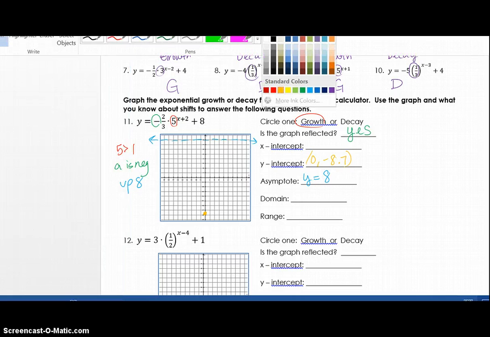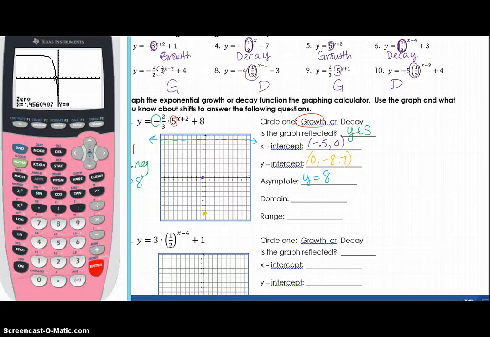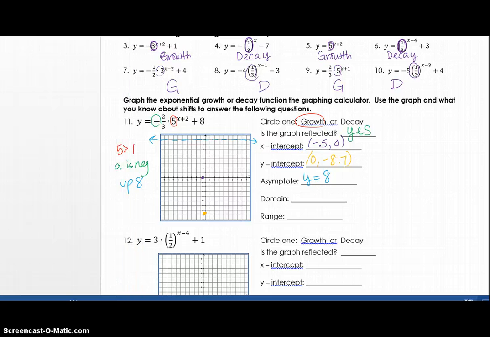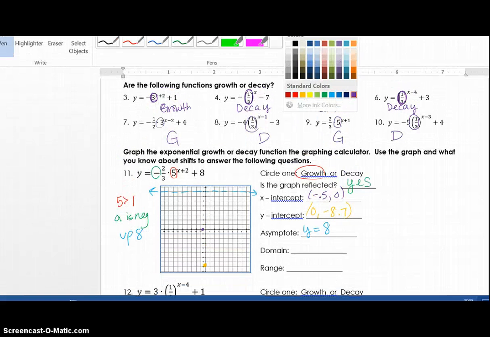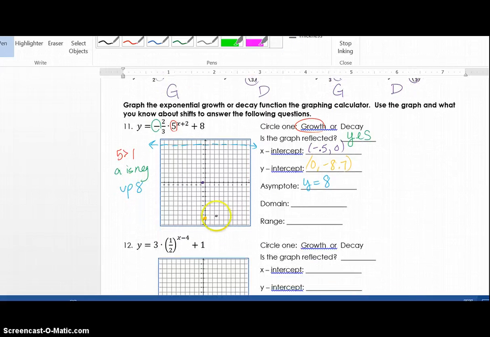So I'm going to go back to my graph here, and the x-intercept is negative 0.50, which is right here. Then I'm going to look at my picture again, and from my picture I'm going to draw this graph. You have to remember what an asymptote does, so I want to draw up into that and then get closer and closer and closer to it, but never touch it.